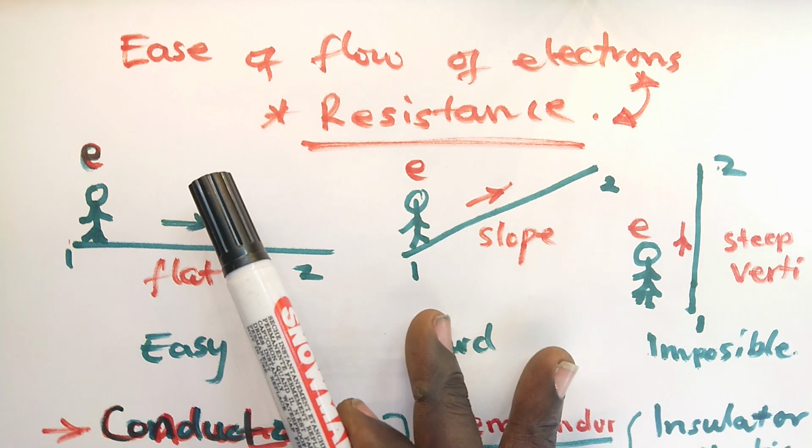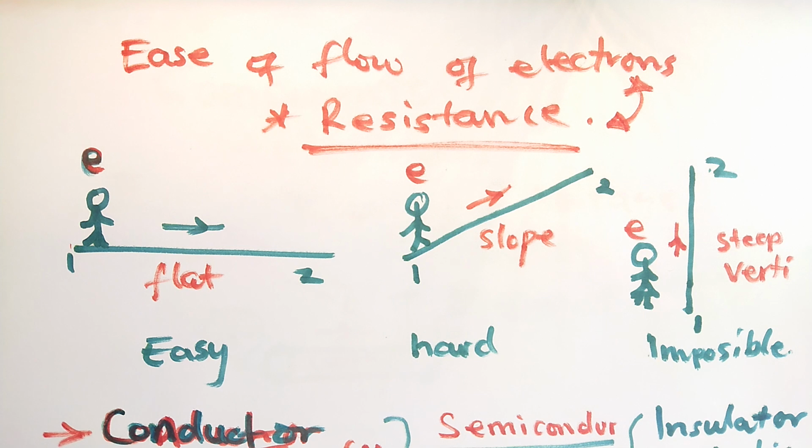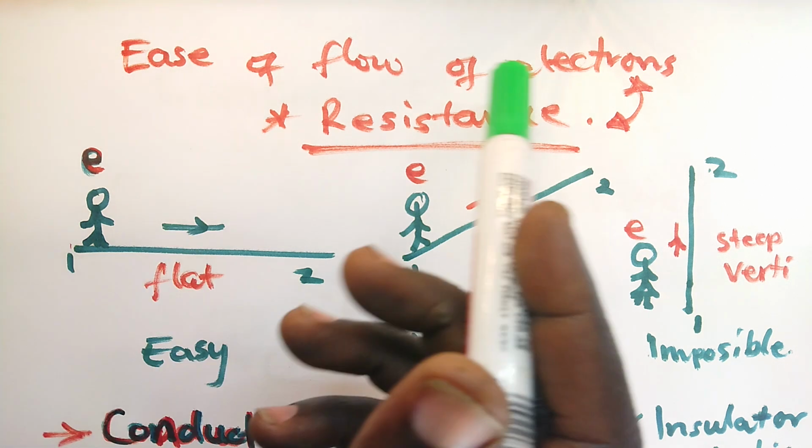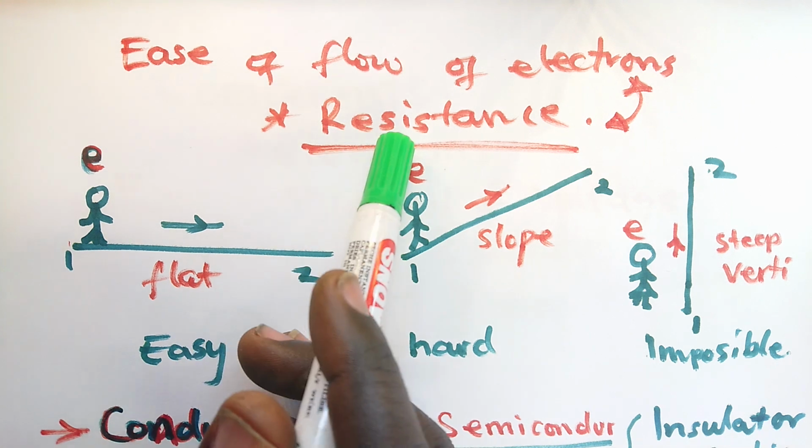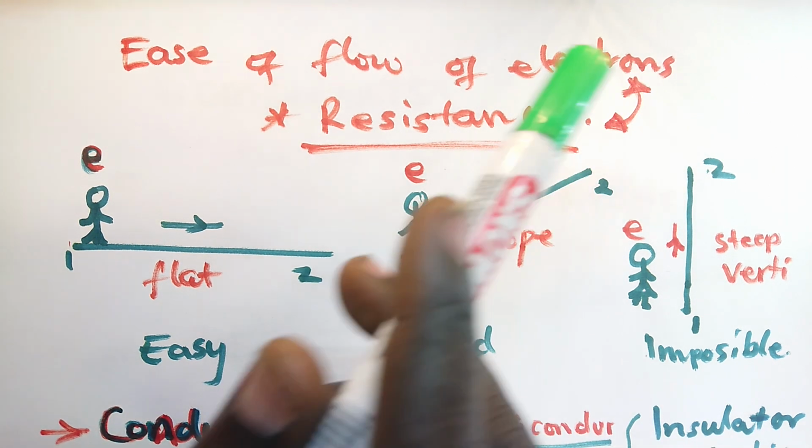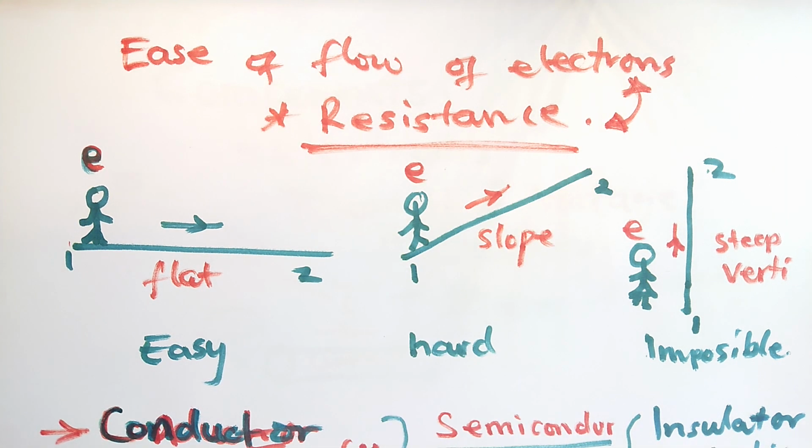So that's why I needed to first introduce you to what electricity is, which is the flow of electrons, and then what resistance is, which is the opposition to the flow of electrons. I think, should I stop there or continue?